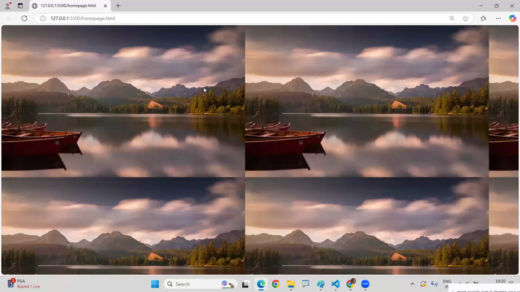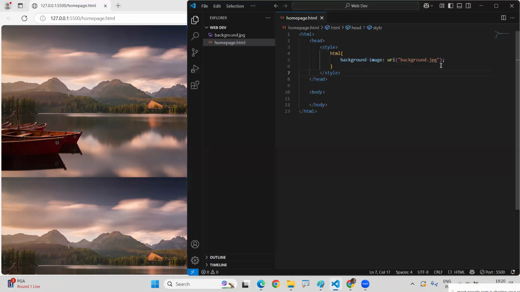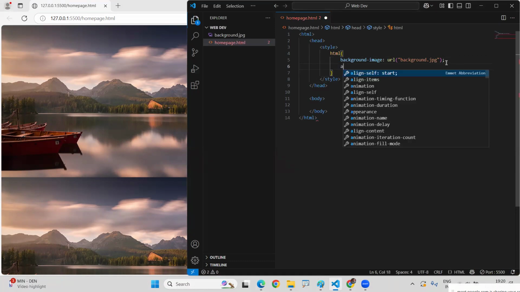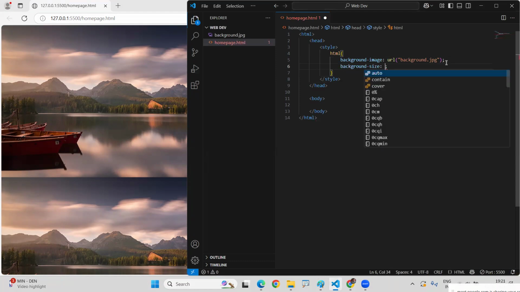But how is it added? Suppose this is the size. The maximum size it has to cover, and it should not repeat. First, we need to write the background size. Background size directly is cover.